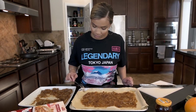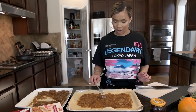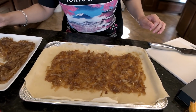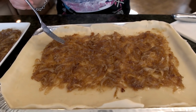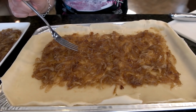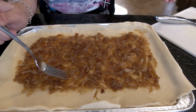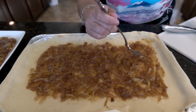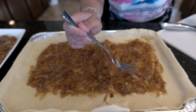Okay, I think that looks great. What do you guys think? Beautiful. Okay, I do want to add like a smidgen. It's so weird. I have weird times where I'm a perfectionist and other times I don't care. But I'm obviously extremely passionate about these caramelized onions, so I want this to be perfect.